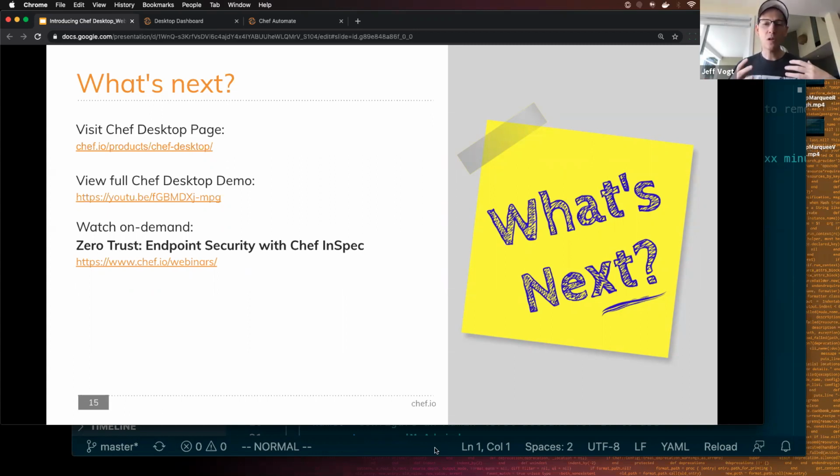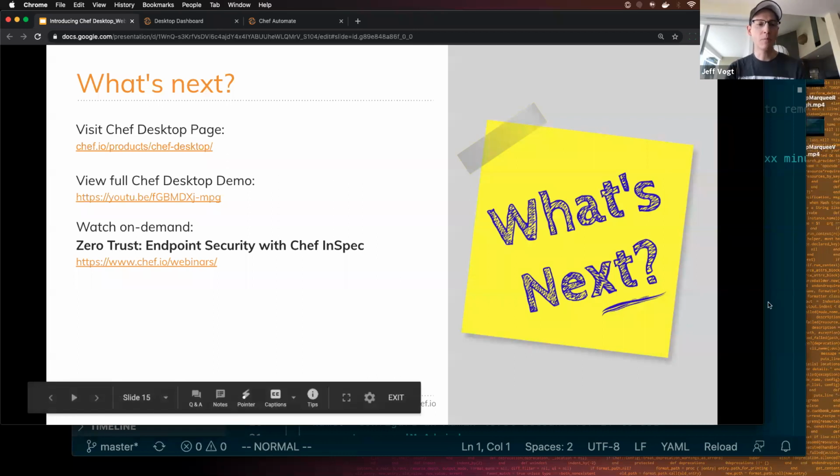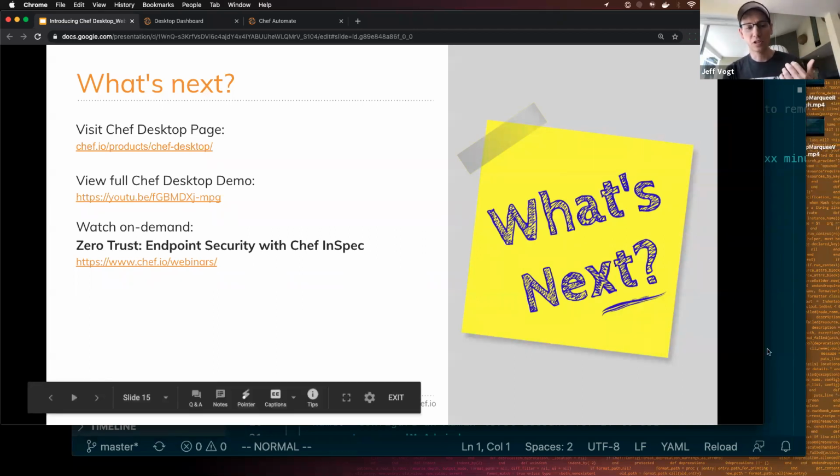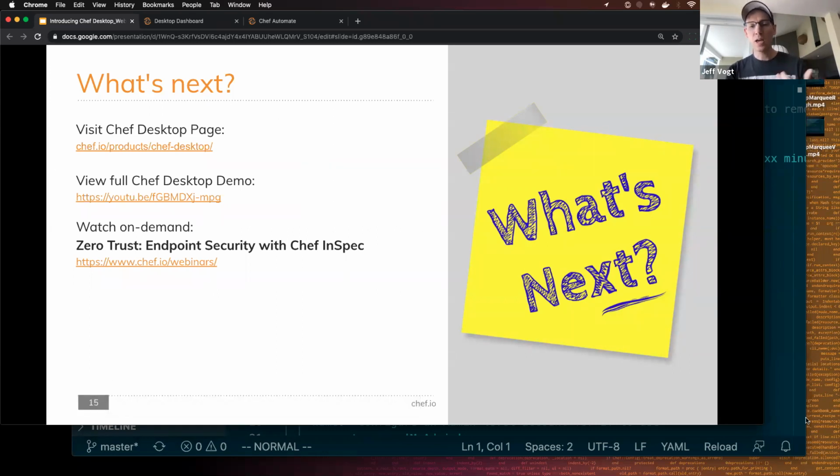Right now, if you decided you wanted to start using Chef Desktop, we make it so easy to deploy a dedicated standalone Automate server that has the Chef server core built in. It's really just a couple lines of configuration and one line to deploy it after you provision a server. And now you've got a dedicated server just for desktops.